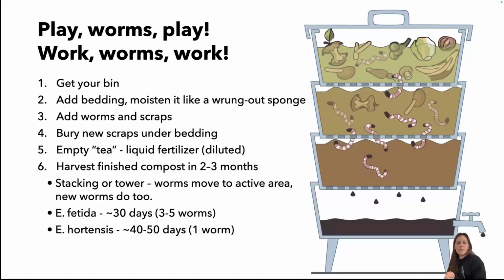And then finally, the last step is to harvest your compost. And that also takes about 2 to 3 months. And what's cool about the stacked system is that after 2 to 3 months, those worms have migrated out. And so it is actually relatively safe to use the composted castings at the very bottom without any type of treatment because you're very unlikely to introduce worms, because worms lay eggs, right? And so the Eisenia fetida has about 30 days for worms to hatch, and Hortensis has about 40 to 50 days to hatch. And so then once those worms hatch, they migrate right on up to where the food is, right?